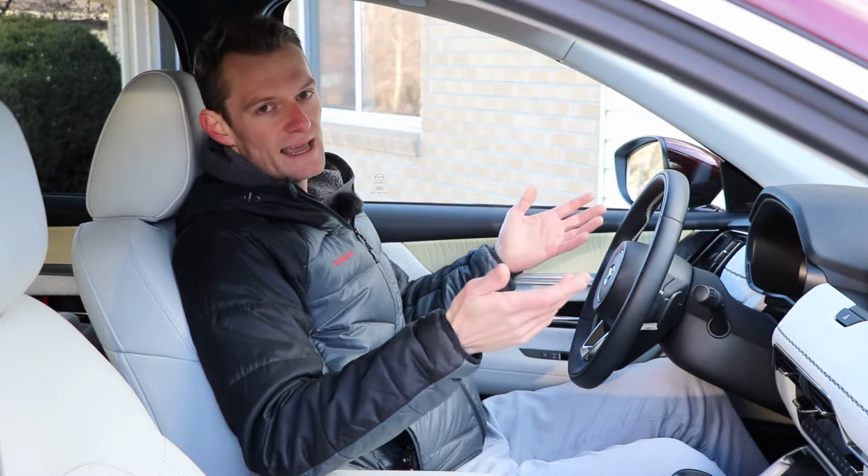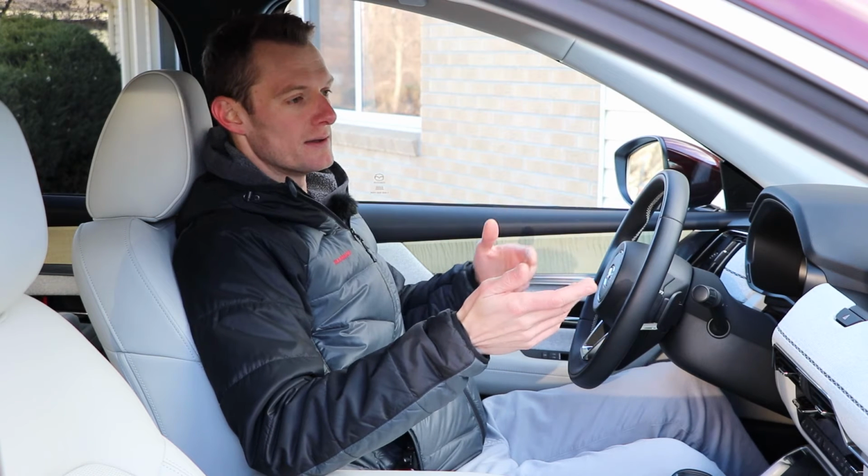A big thing to know there is that it has Apple CarPlay and Android Auto. A quick note here: you can only actually touch the screen when you're stationary. Once you're moving, you have to use the scroll wheel. That is a little bit frustrating.